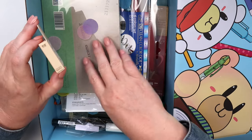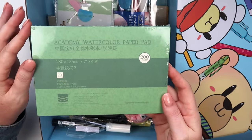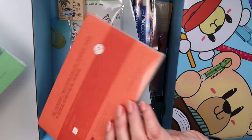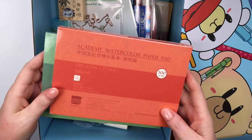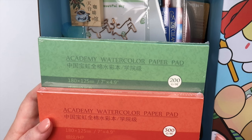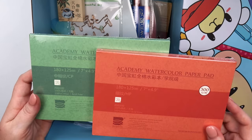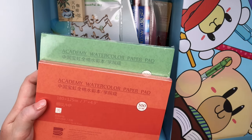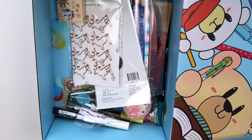I got more watercolor paper because I find it's actually pretty good for the price — about seven dollars. This is 200 GSM, 100% cotton paper. It's really lovely — I love the size, it's easy to paint on, not too big or too small, and it's a block so I don't have to tape it down. The hot press version is 300 GSM. Both are 100% cotton, acid-free, with 20 sheets each — really handy for just coloring and playing around.